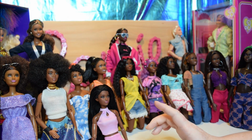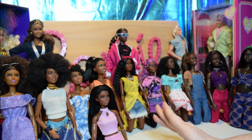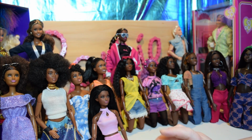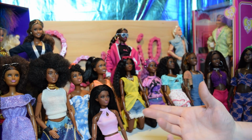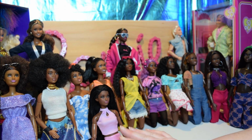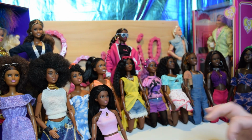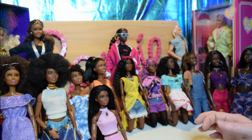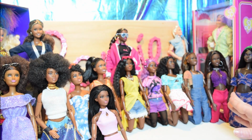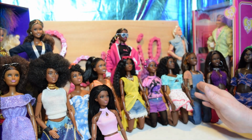Hey, so I thought I would give you part two, and I am just starting here. I also wanted to show you a larger variation of skin tones, and with my comparison with the new Looks dolls. This is most of the darker skinned AA made to move dolls. I am definitely missing some. There's a Kirby BMR who would be down at this end. There's also another yoga doll that is similar in skin tone to this one.